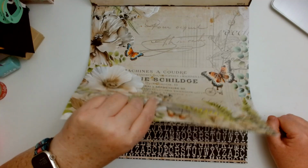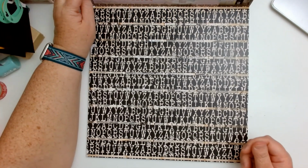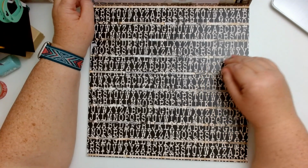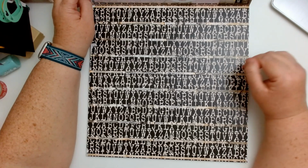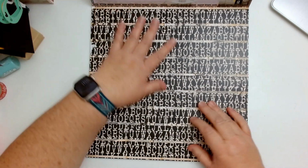I know, it's so funny. I forget what I design. And then when I look back at it, I'm like, oh my gosh. So then I decided to create some vintage typewriter alpha washi tape. And I kind of gave it that striped page.